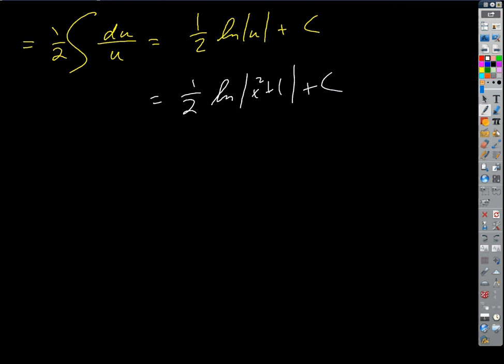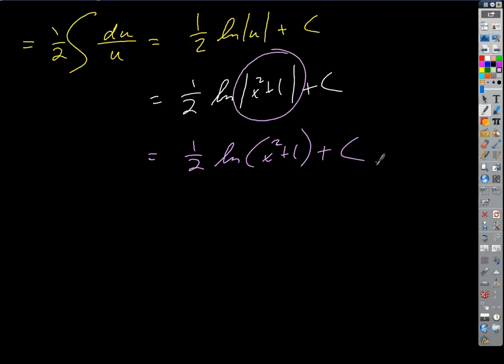I'll give you a hint. It has to do with the x squared plus 1. It has to do with this part right here. Absoluteness. Say it again. It's not necessary. Exactly. How come? Because x squared plus 1 is always positive valued, isn't it? Right? For real numbers, x squared could never be negative, right? And this year we're not doing complex analysis with calculus. We've only dealt with real numbers, right? So we end up with 1/2 times the natural log of x squared plus 1, and you don't need the absolute value bars, and that's a little bit simpler. Okay.